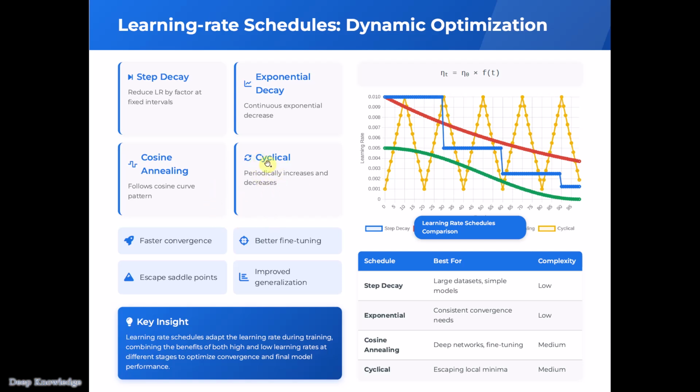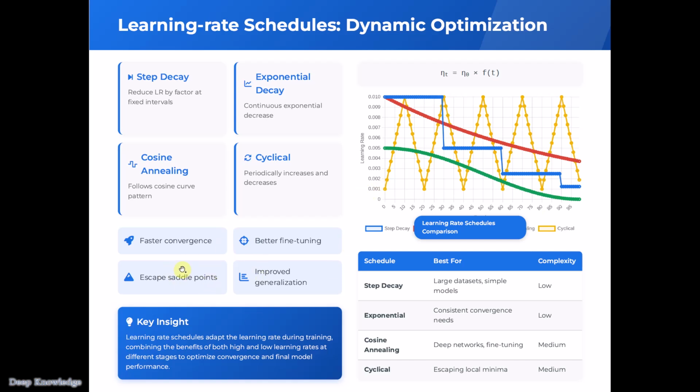And the cyclic learning rate goes up and down periodically. Why? Because those ups help the model escape local minima and find better global solutions.